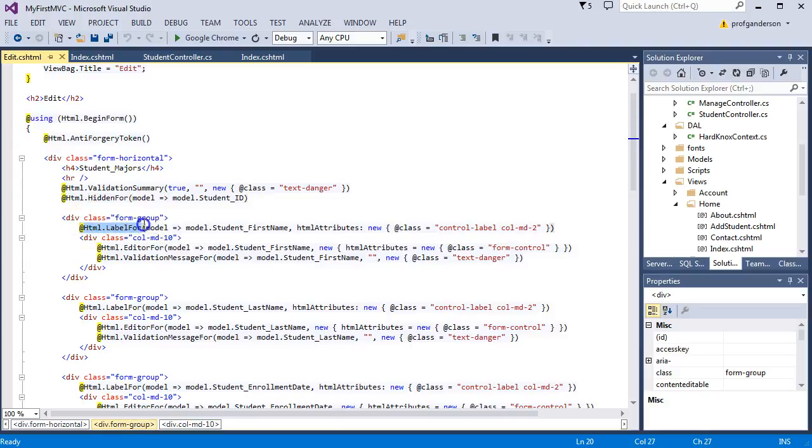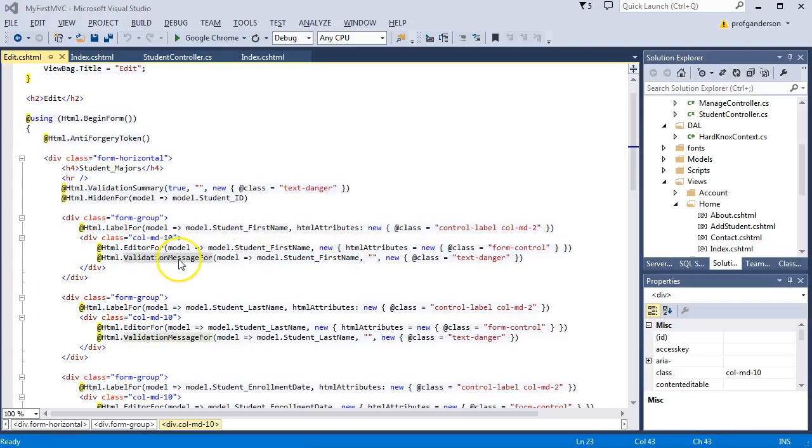Then we have an HTML helper, LabelFor, and that will actually go and create an input label. And then we have an EditorFor, which will create an input box. And then we have a ValidationMessageFor that first name, in case we want to go ahead and modify that.